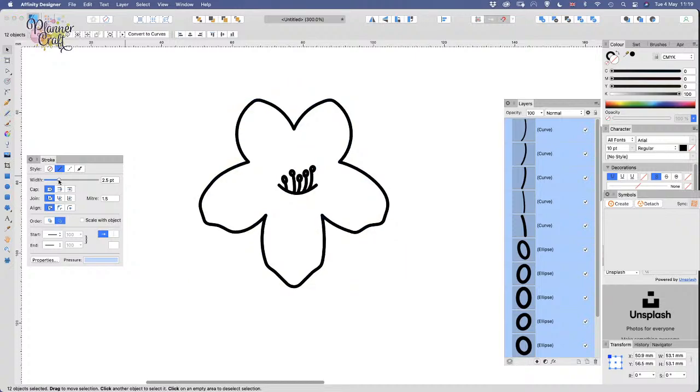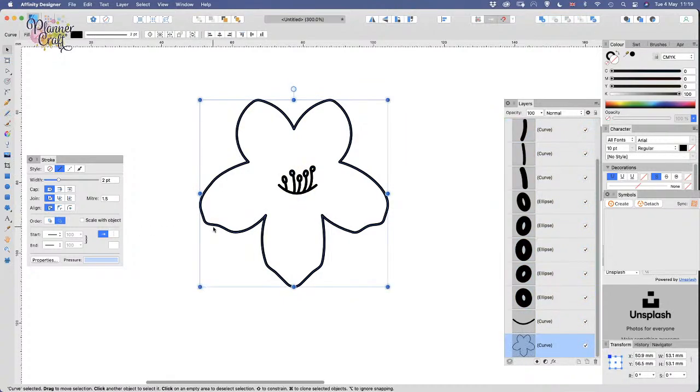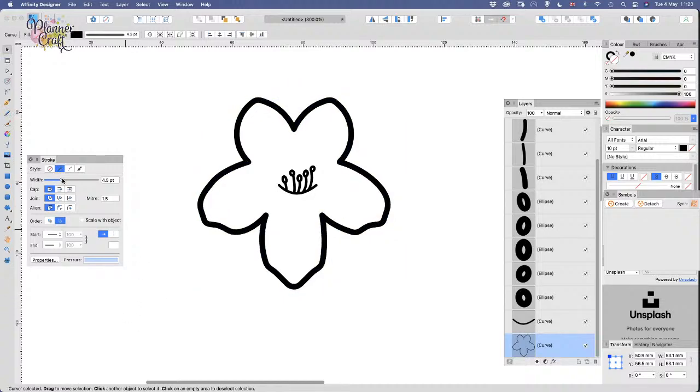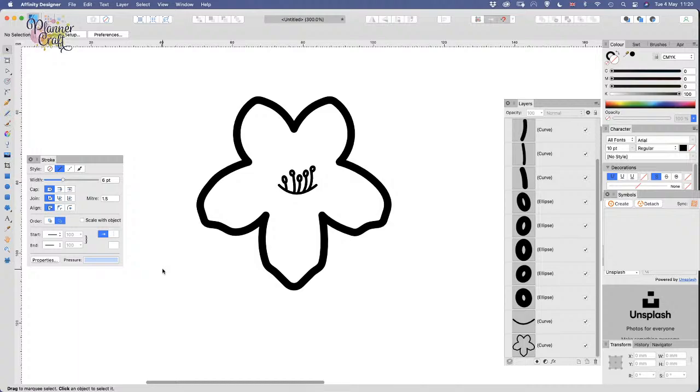So I'm going to increase my line width. Now if you look at our centre shape, we probably don't want to go too thick because we want to make sure that we keep that oval open. So I'm going to go about there. But then our outside shape we can go a little bit thicker on. So I'm just going to select that on its own. Make that a bit thicker. So at this point we've got an outline that we could cut out if we went to expand stroke.